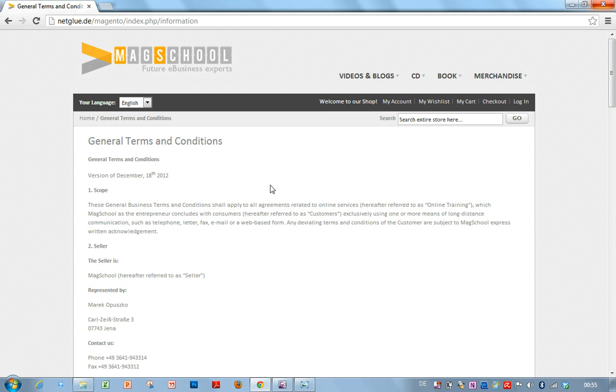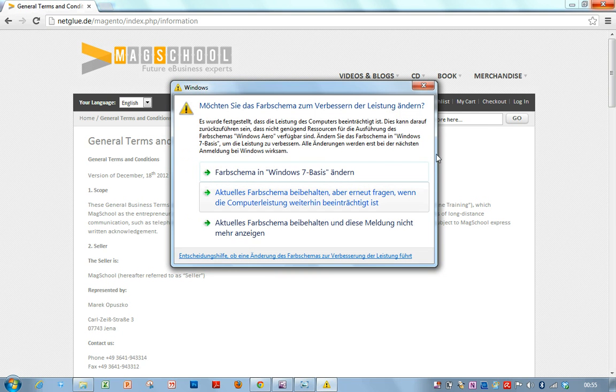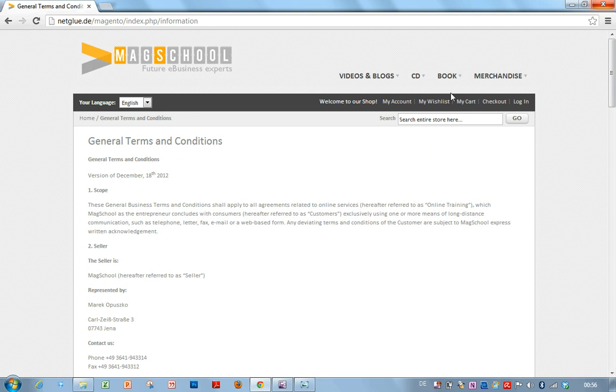You will have to explicitly point out your terms and conditions during the shopping process and ask the customer to approve those before the final order is placed. So after this short legal discussion, let's switch to the content of our general terms and conditions.